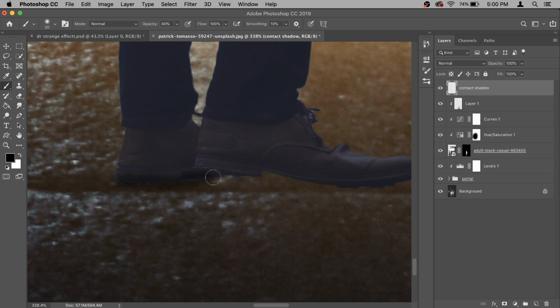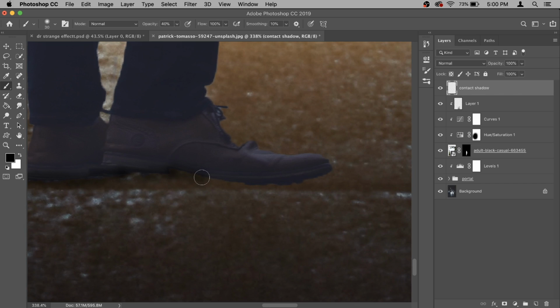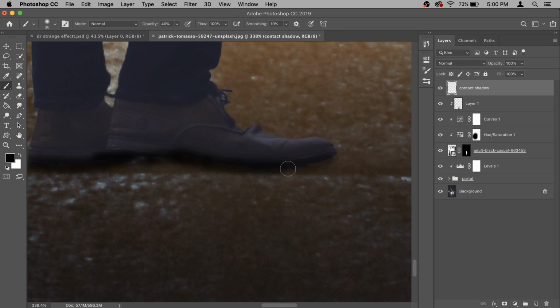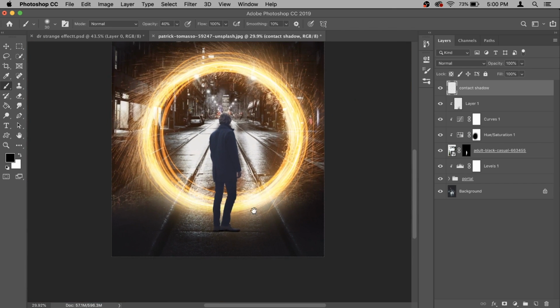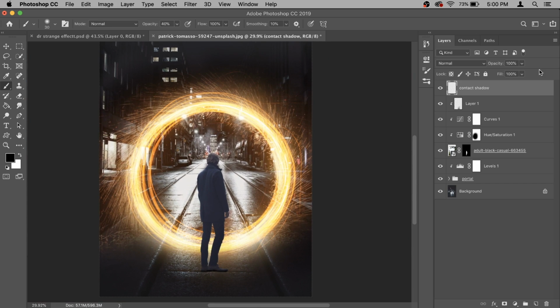So now I'm gonna go and start painting here like this, right in the space between the shoes and the crown. If it looks a little bit tacky, don't worry about it. It will blend in better once we apply the blur and the opacity adjustments. Now I'm gonna zoom out, and as you can see, it already looks better. I mean, it's obvious, but compared to this one, it looks a lot better and grounded.